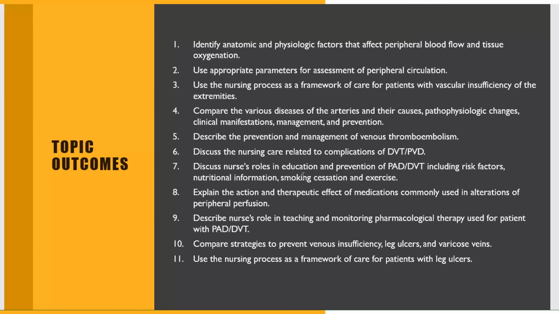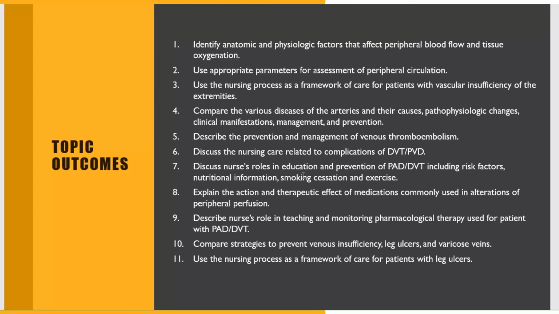So peripheral vascular disease can mainly affect the peripheral arteries and the veins. That is mainly the upper extremities and the lower extremity. So peripheral vascular disease is a leading health concern in the United States with an estimated prevalence of 8.5 million people. So the PVD incidence is growing due to increasing rates of obesity and diabetes, as well as an aging population.